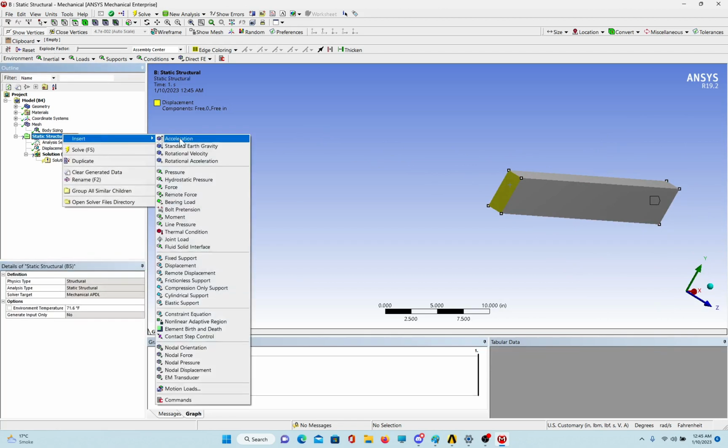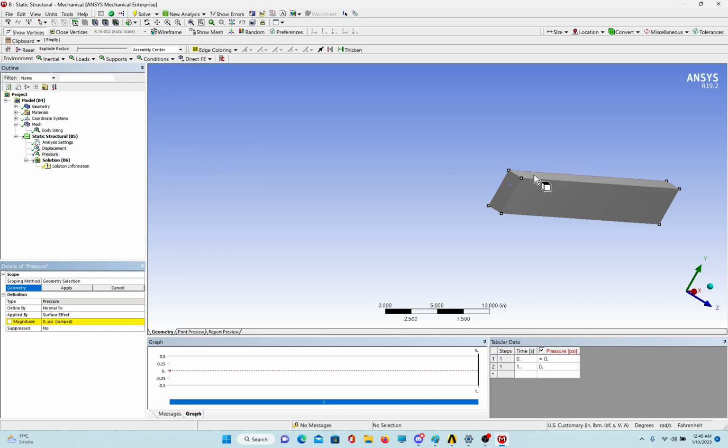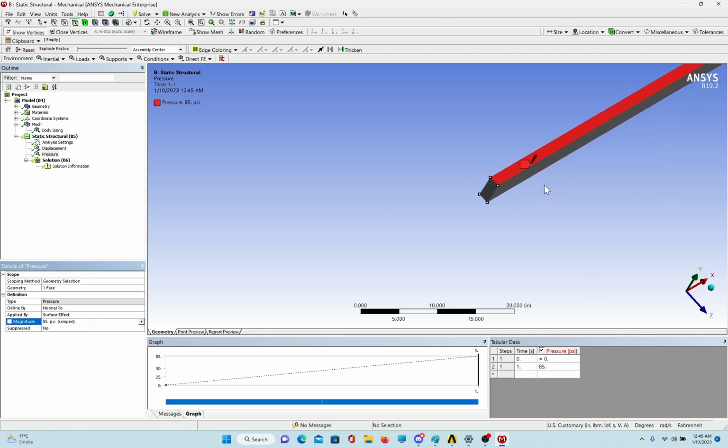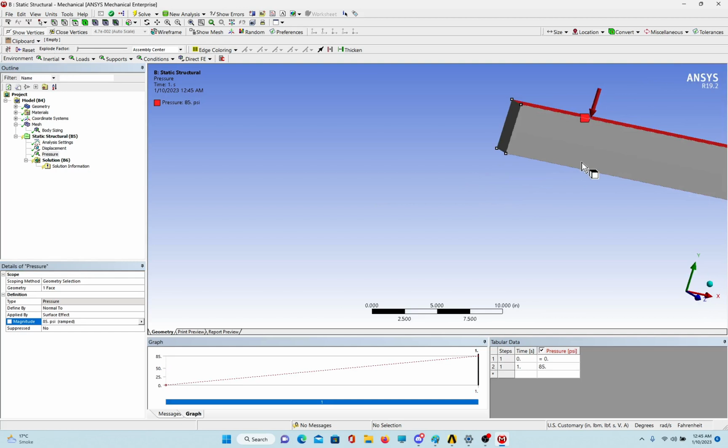Right click here, insert a pressure over the top. Apply. Okay, if you like to do this, then we can do this as well. And the arrow you can see is on the downward side. We can also do it with the components like we did in part 1, but I just want to show you a new way of putting the pressure on it.